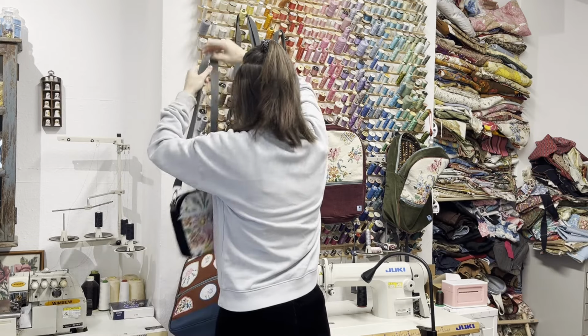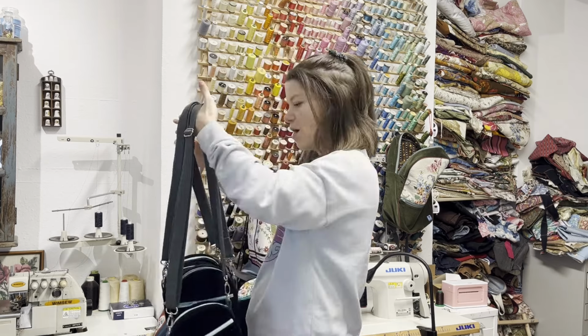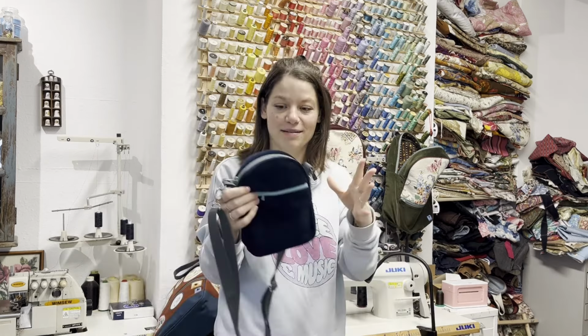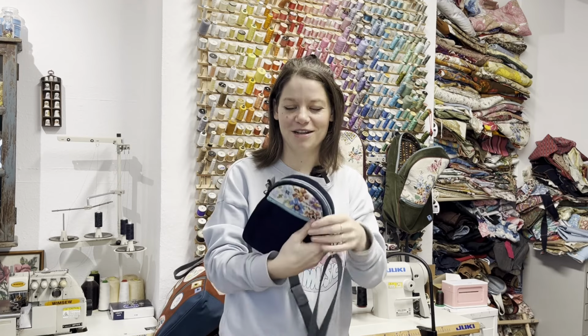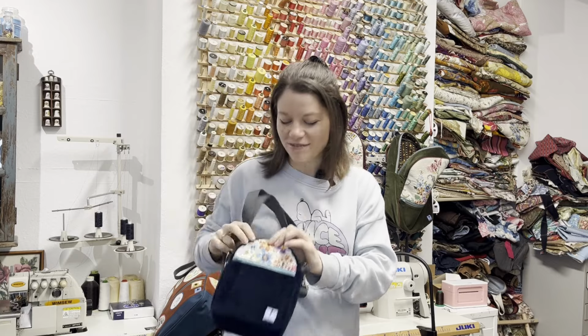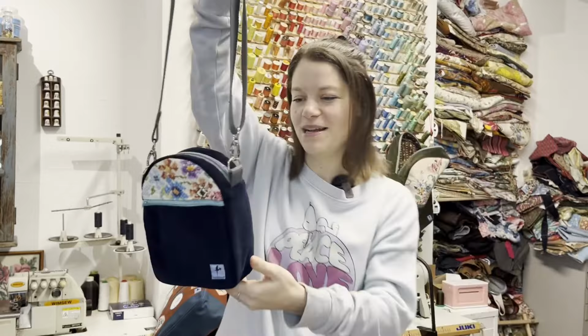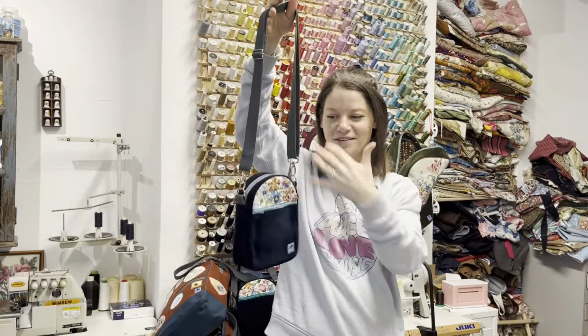So then, I don't know what possessed me to make these. I can't remember now. Oh, I know what it was. I had to make a backpack for my backpack bag making tutorial, I used a pair of blue cords and I had a little bit left over, so I made this crossbody mini bag thing with some of this really nice cross-stitch tablecloth. And I thought, actually, they're quite sweet little bags, aren't they? I like the shape.